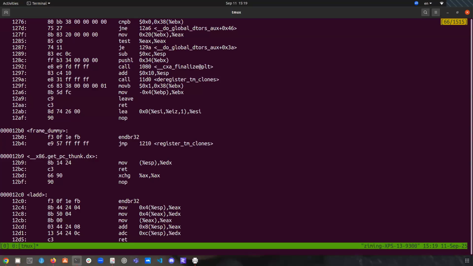So let's first look at the land function in the 32-bit version. First of all, you can see it's a little bit longer. It has 6 instructions instead of 3 instructions.